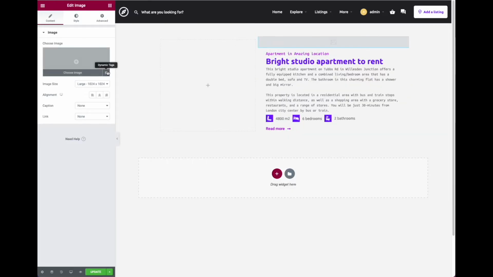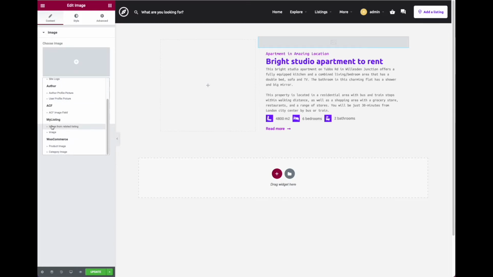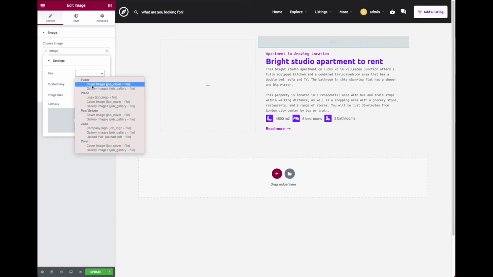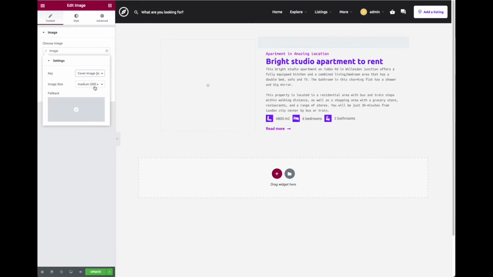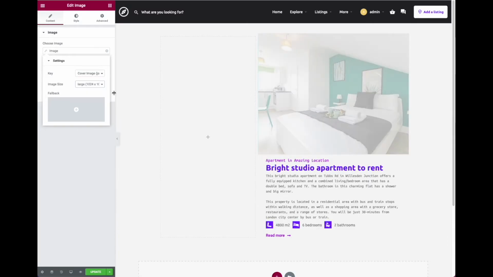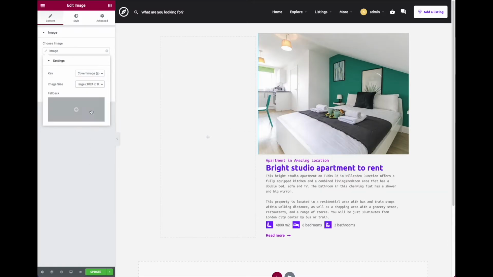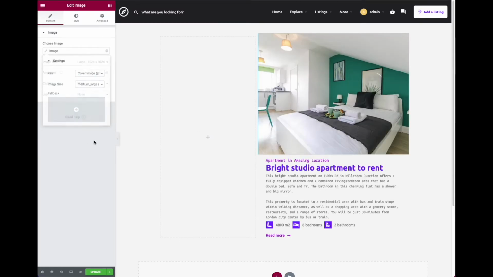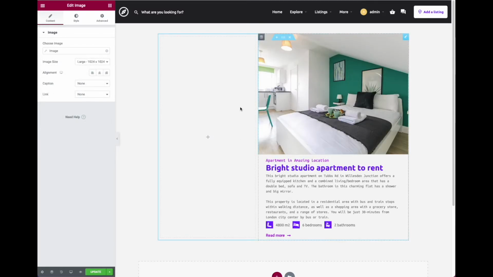So we'll first delete the existing, and then under dynamic text we go to my listing, select the image, and we can choose a cover image, for example, and we can also determine the size like that.